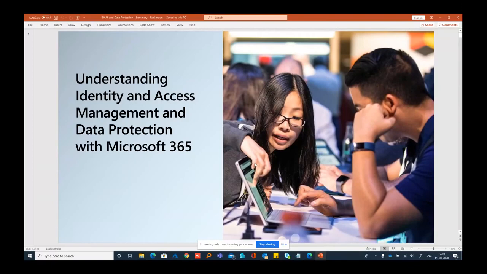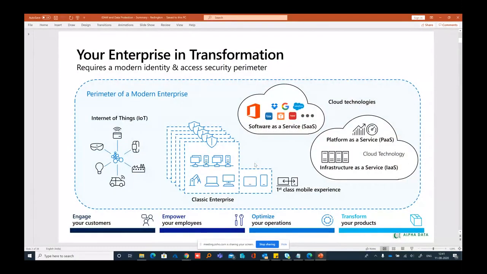Hence, understanding the different flavors or the different security options that we have in IDAM in our M365 suite is extremely important. And that's where we stand today. So today our enterprise environment is completely transforming from the traditional data centers on-premise and VPN connectivity to a lot beyond that, which includes things like IoT devices and multi-cloud platform solutions.